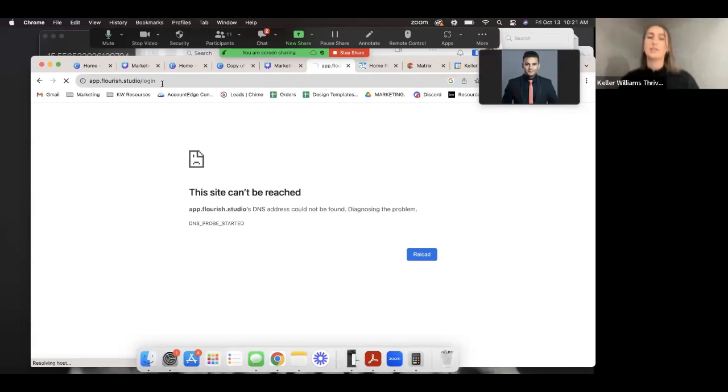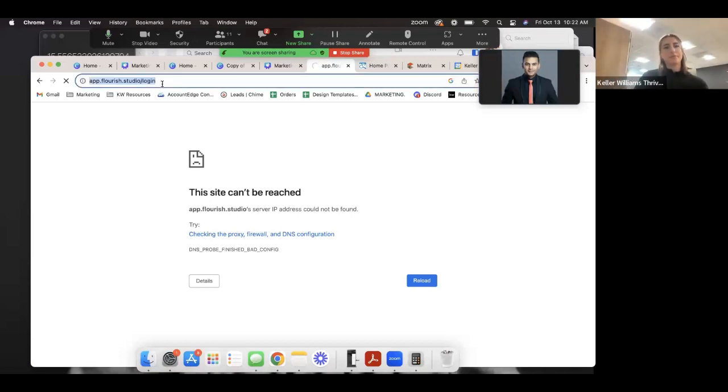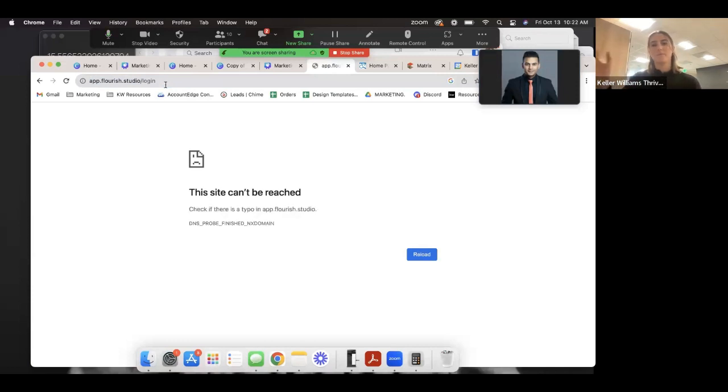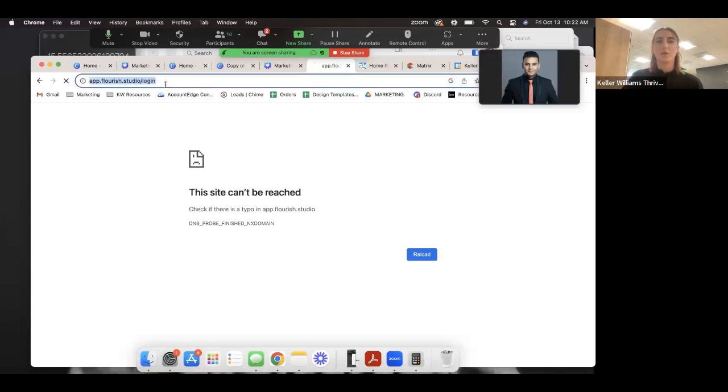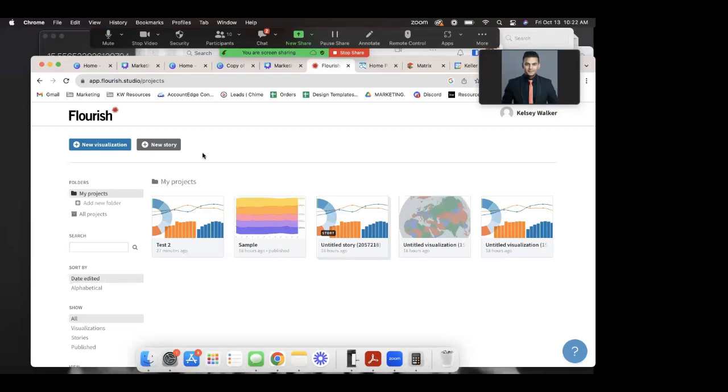So Flourish is free for the basic functions of it, so I wouldn't worry about that. It's not covered by Canva. They're two different companies, but you can export a Flourish chart into Canva. So they work together, but they are separate. I see. Got it. Thank you.